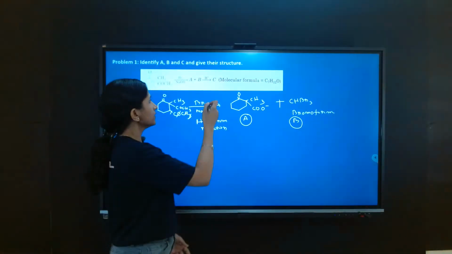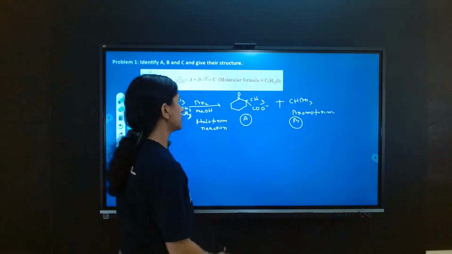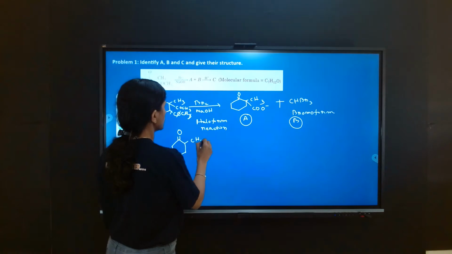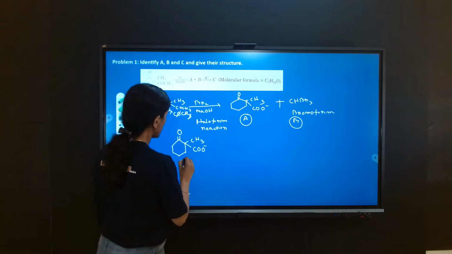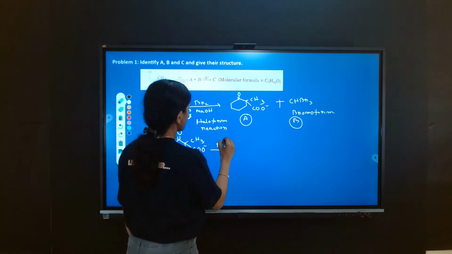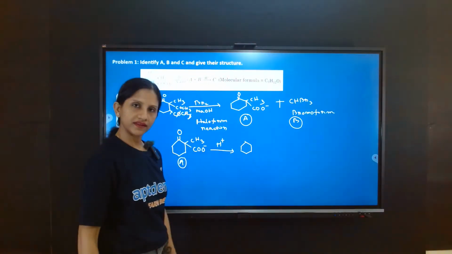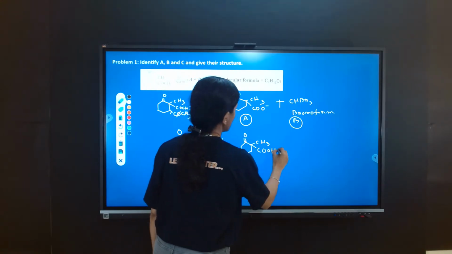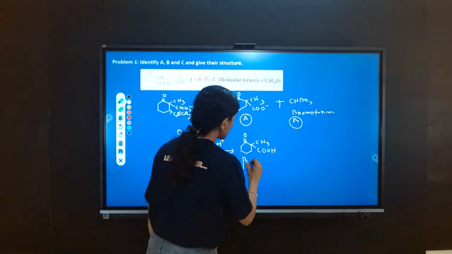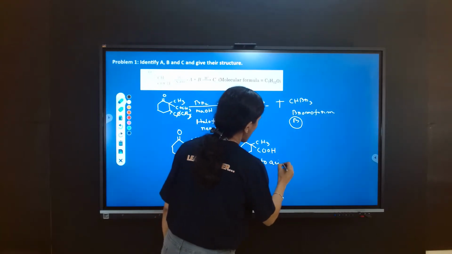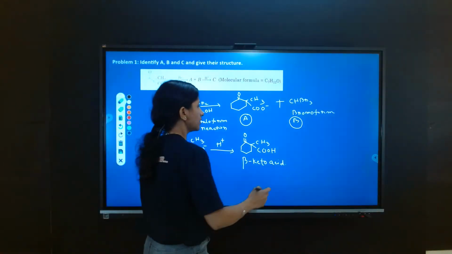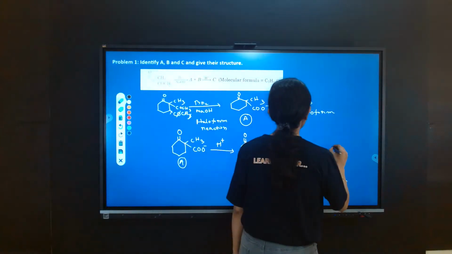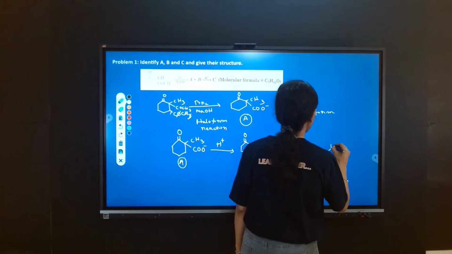Now protonation will happen with product A. If protonation takes place on A, then on protonation, product A will form the corresponding acid, right? And if you check the structure, you will be able to see that this is a beta keto acid. What will happen to this beta keto acid, which is formed after the protonation? It will readily decarboxylate on heating to form the third product, that is C. And what is the product?